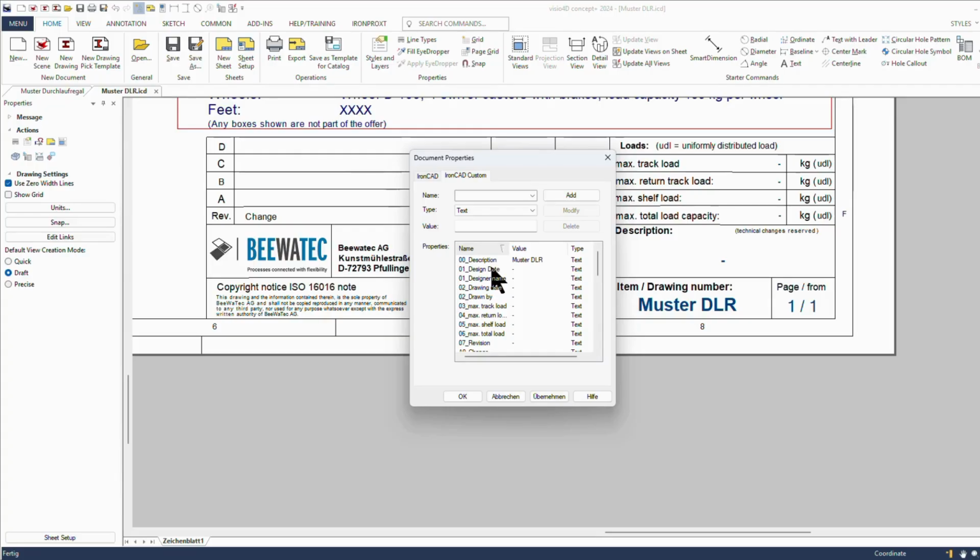I can enter names. Ideally, just enter an abbreviation rather than the full name. You can do the same for the date, but it's not essential. If it's the same person, you can also leave it blank.